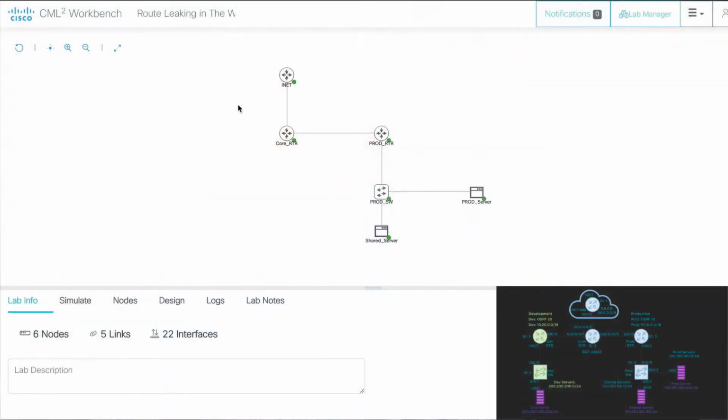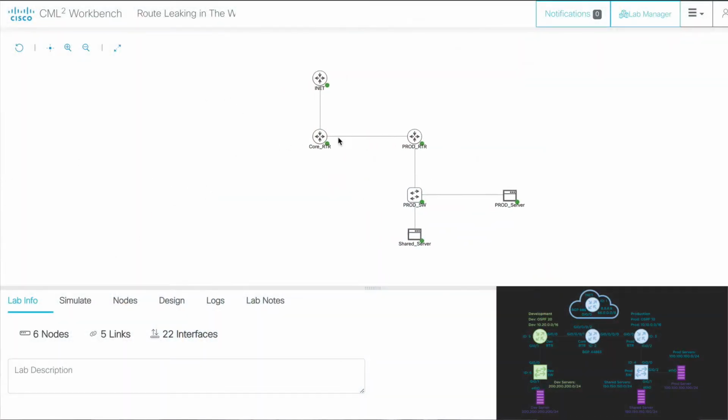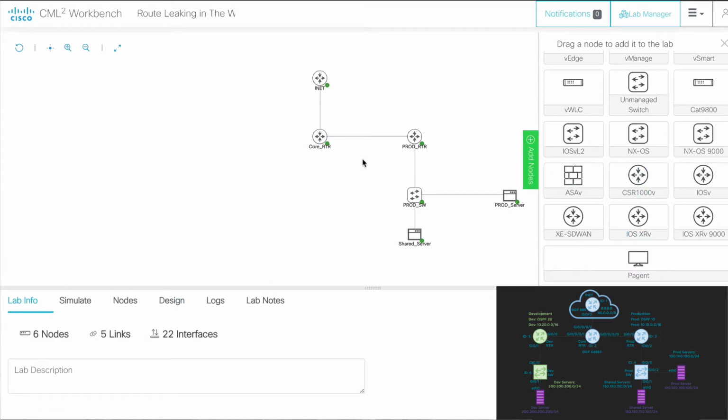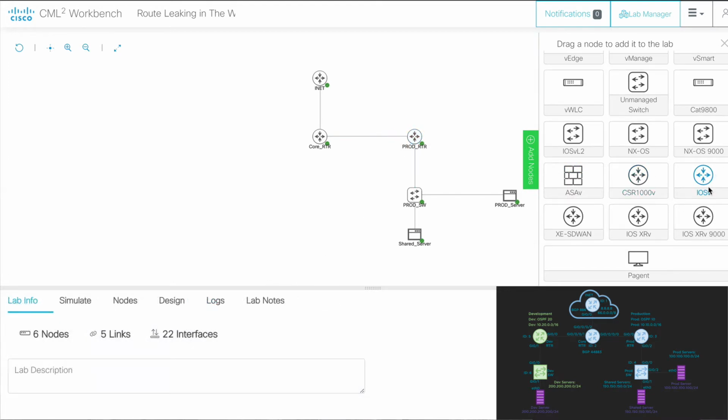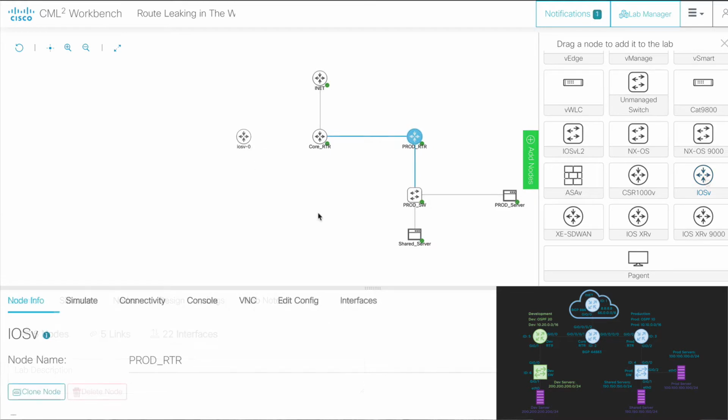All right, so here we are in our CML topology. We're going to go ahead and add some devices here. Like I said, we are really just going to add the same devices we already have, IOSv. Add one IOSv, and then we're going to add our IOSvL2 switch, and we're going to give ourselves a name like we did before.